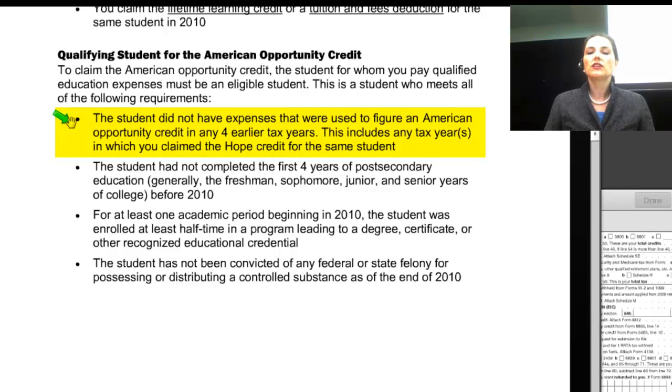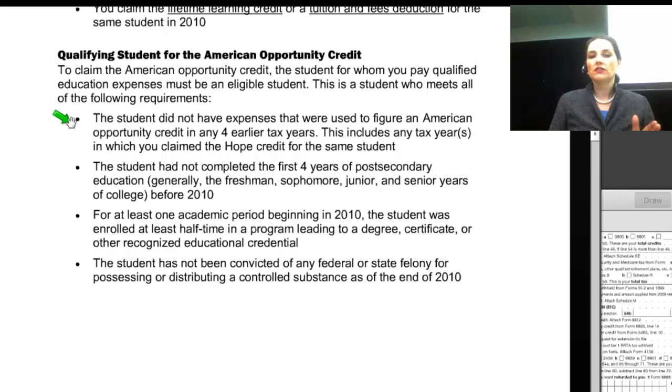So the HOPE credit has actually been replaced by the American Opportunity Credit. Prior to 2009, there was no American Opportunity Credit, and instead we had the HOPE credit. And it is possible, for example, that you might have a student for whom education expenses were used to claim the HOPE credit in, say, 2007 and 2008. And then in 2009, the American Opportunity Credit was claimed for that same student. Well, for purposes of the American Opportunity Credit, that would mean that the credit has actually been claimed for 3 years, and that means that 2010 would be the final year that you could claim the American Opportunity Credit for that student.